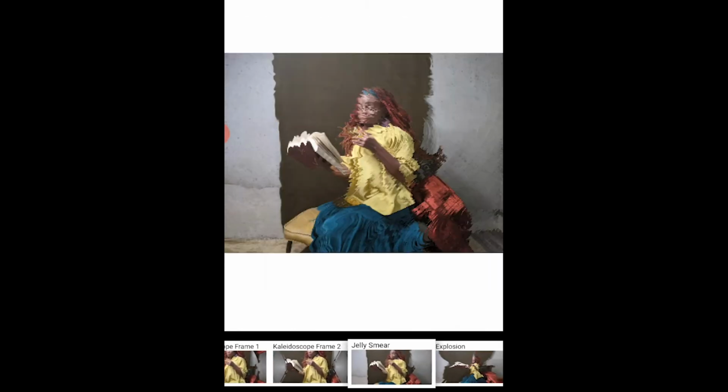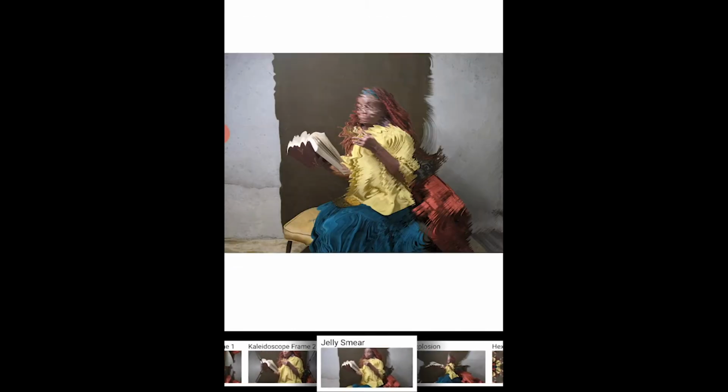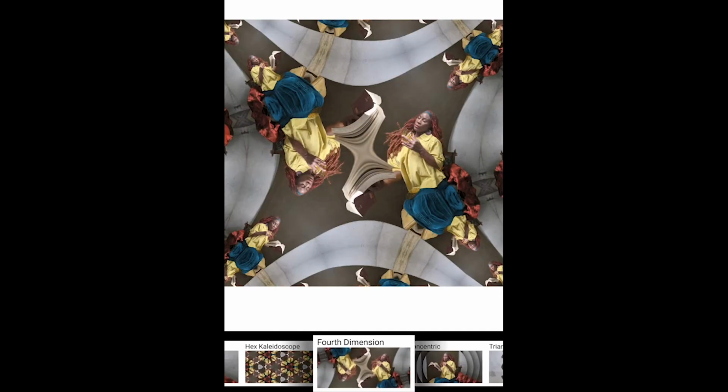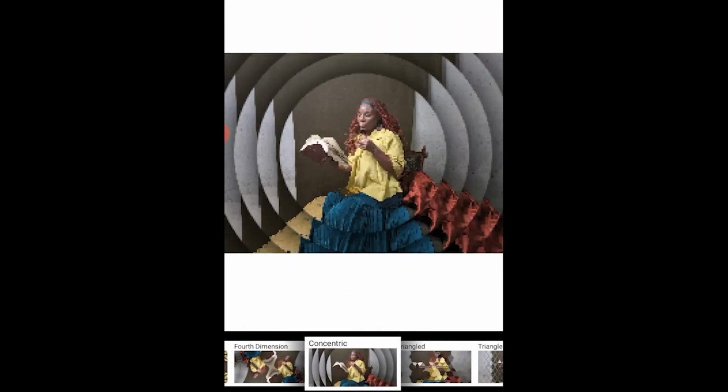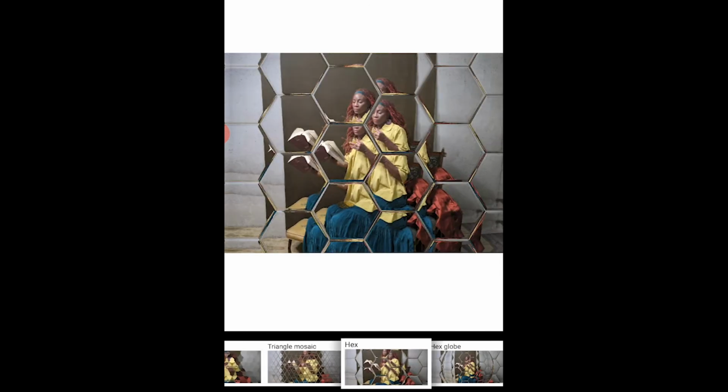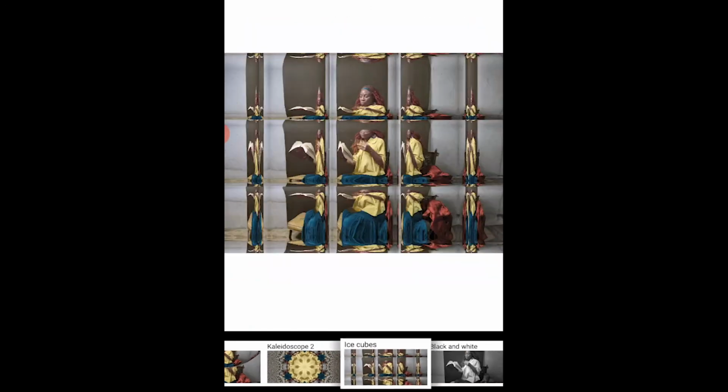And I can also go in and change what the final product looks like afterwards. So these are more abstract. The first couple of ones, we get to really see what the image was while still playing with it. So it's really based on what you're looking for.